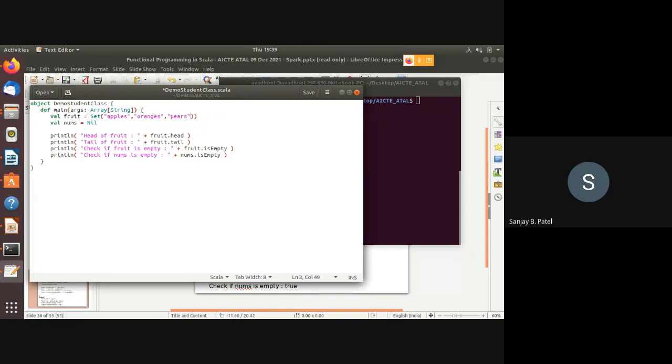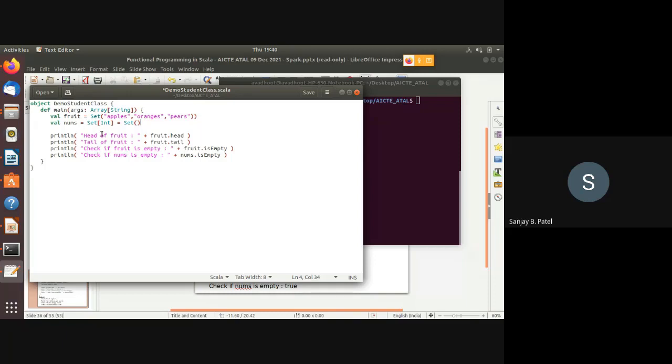There are three elements. So here the nums we have using the set concept. Okay, the type is integer. So here the set is empty.